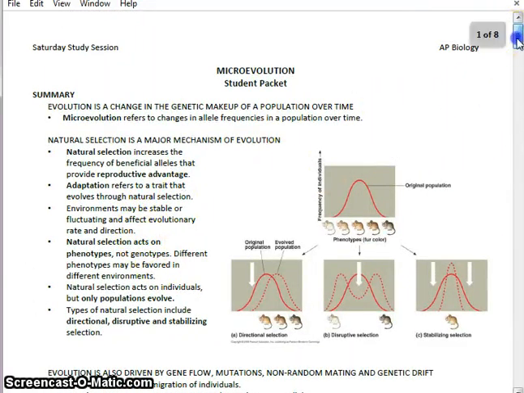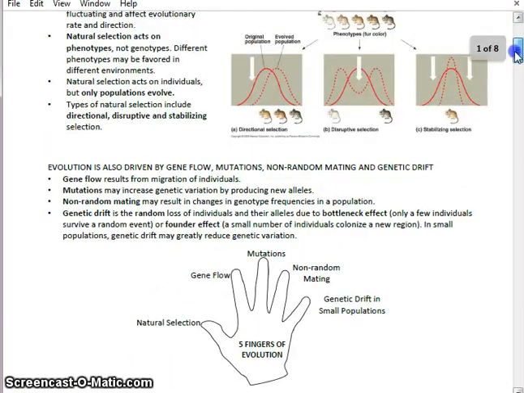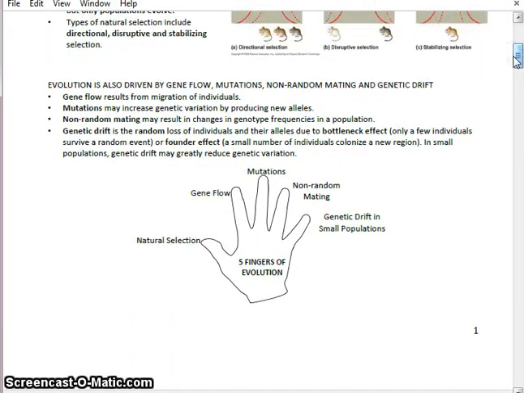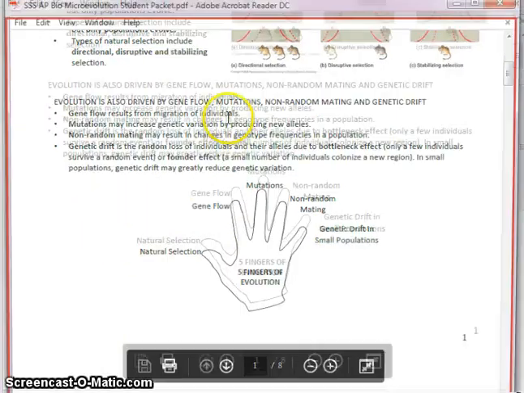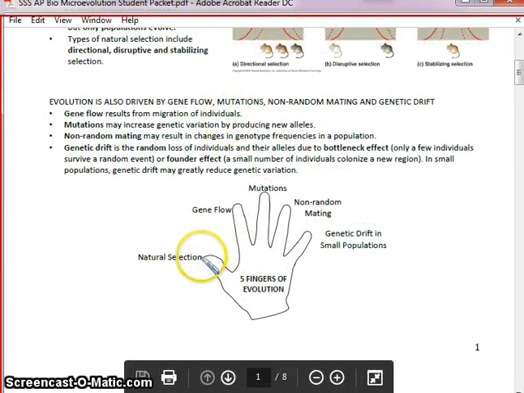Let's start by first of all reviewing a couple things. This is one of my favorites. It's adapted from Mr. Paul Anderson, and he does the 5 fingers of evolution. If you keep in mind, the thumb is nature chooses yes, nature chooses no. That's going to be natural selection. If we just point our pointer finger, that's gene flow. I point to the left or point to the right. Genes could go this way, genes could go that way. And what's going to be causing that? Immigration or emigration, individuals coming in or out of the population.